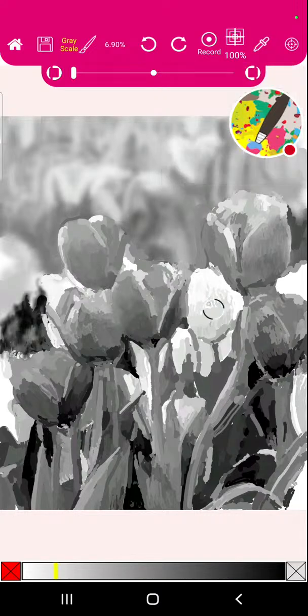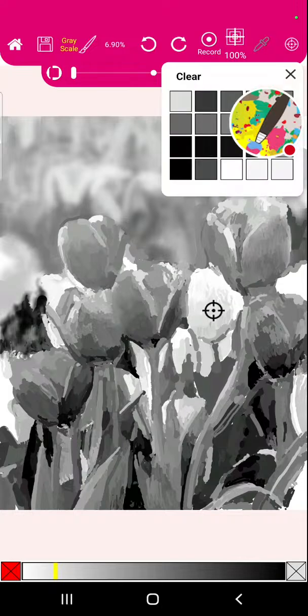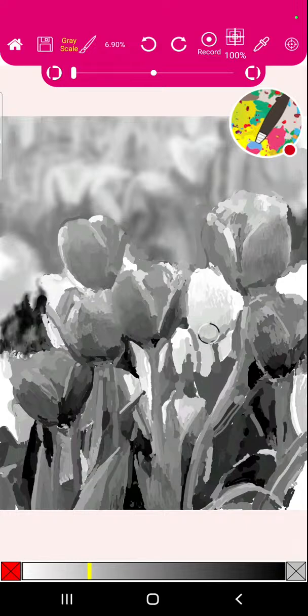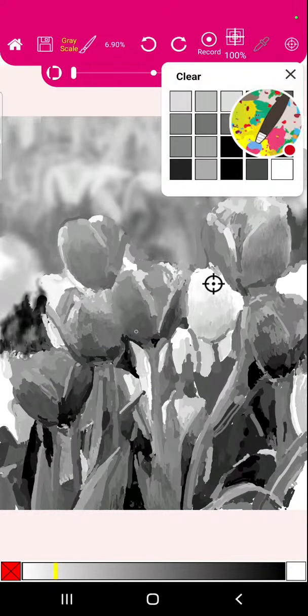Even this tulip, we're going to shade it and get the other darker tone on there. And then bring the white one as well. Just diffuse it there. Do the same for all of them.